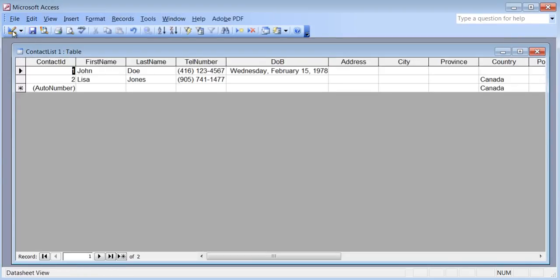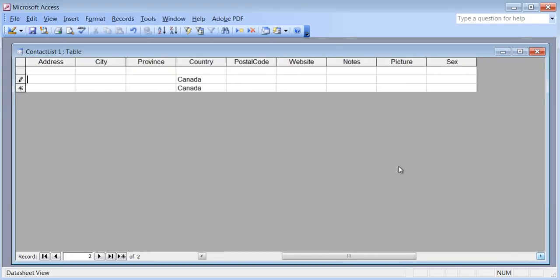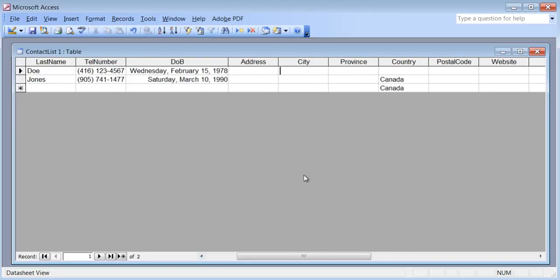Hit save, come back, and let's see, when I click here, look on the bottom here, it says type the date. Left hand side on the bottom, type the date like this. So if I wanted, I could say 10 MAR 90. And then I can start filling up all this information, going tab, tab, tab, tab, tab. Okay. Now for example, I'm typing here, say Toronto, and then the next line I'm typing Toronto again.